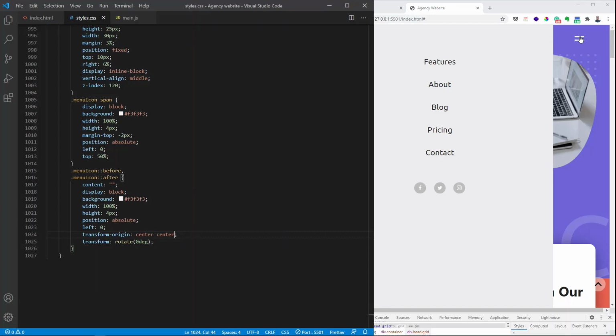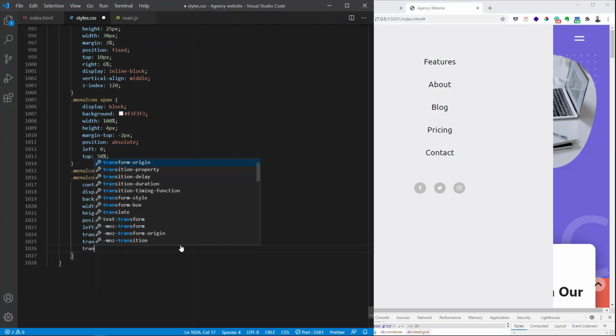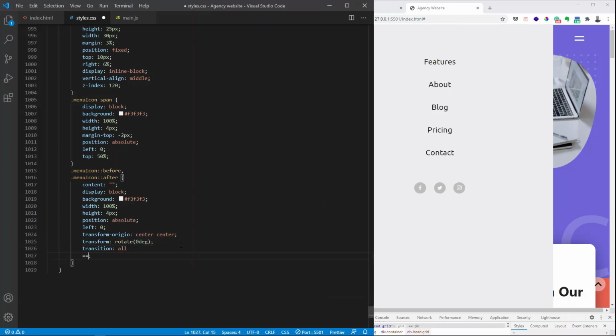And you see we have 2. You can see we have another one at the top. So I want to use the transition property to create the transition animation when we click. I want that to be all. Sorry for that. All 0.3 seconds. I'll just save that. And now let's create the before and after.